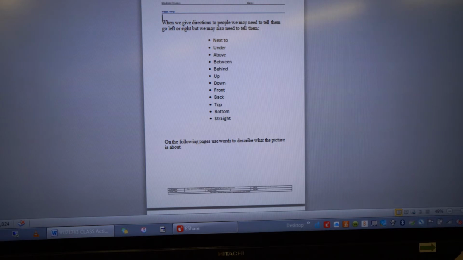Above. The window is above the kitchen sink. Between. The big cup is between the small cups.